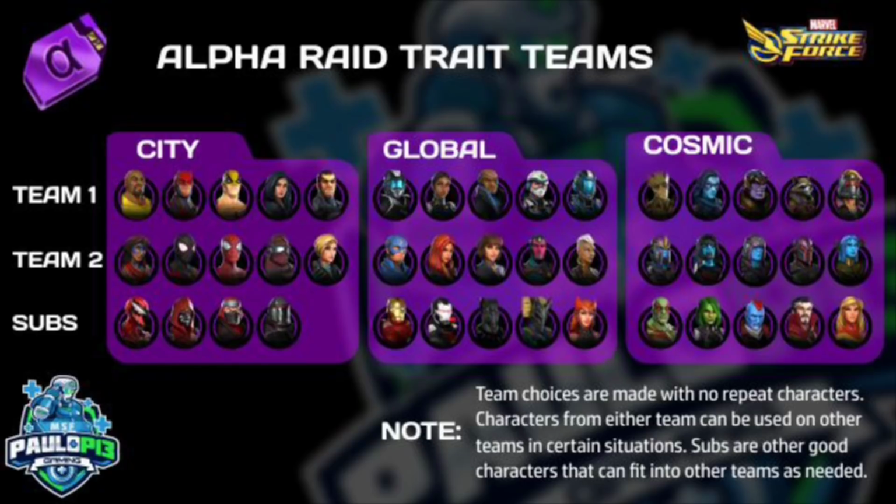So what I've done here is I compiled the city, the best team you can throw together with city characters, and then another team that you can throw together without using any of the same characters, and then some other good characters that fit, and you can throw them in on other teams if you don't have enough options. Now it's a little bit vague, probably a lot of other characters, but point being, they really fit well.